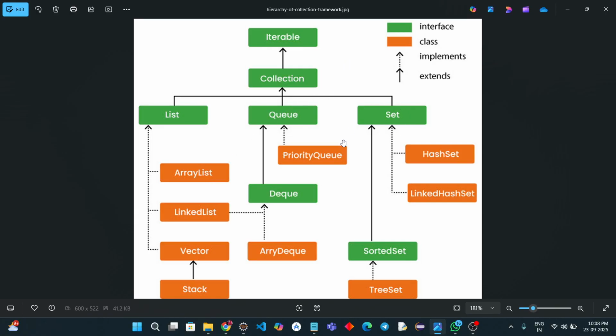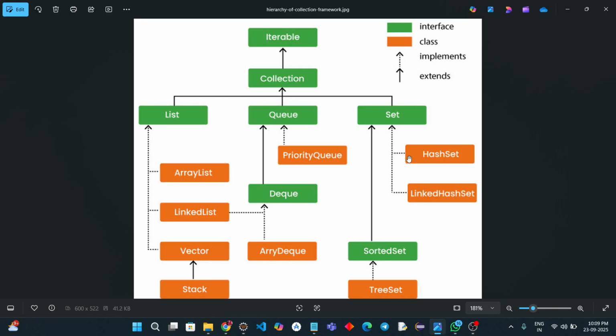But as soon as we start with the Set interface, we come to know that a set does not allow any duplicate data. Plus, there is one twist. The HashSet. What is the problem with the HashSet? And why do we use the LinkedHashSet? Do you remember?